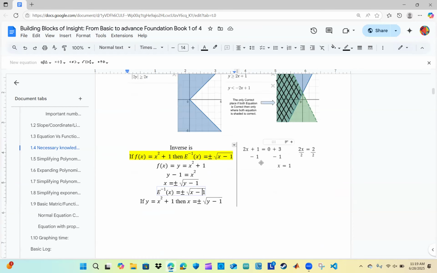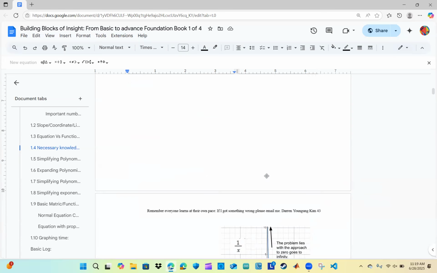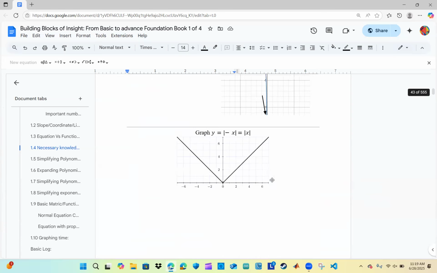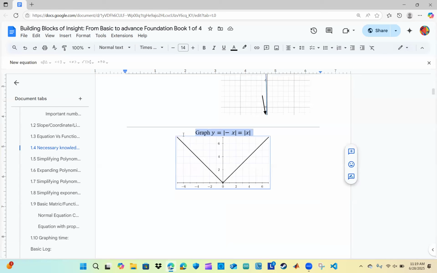And then I don't know why we've done this one here. I have no idea, because we do this way later in the equation section, but we can show that if you have this situation, you can minus one, and then you get 2x equals 2, and then you divide by 2, x equals 1. We do that even more later on, but I guess I just brought it up, so I'm gonna do it there. I have to move this over there now.